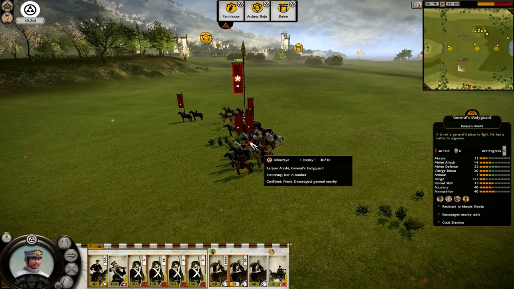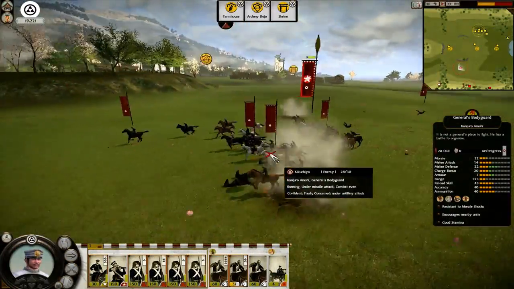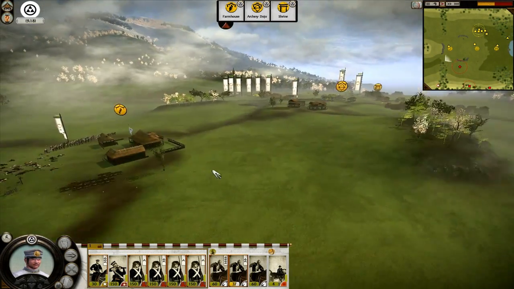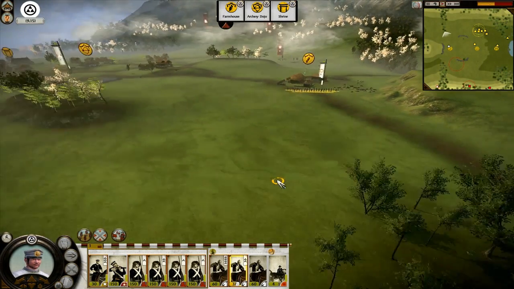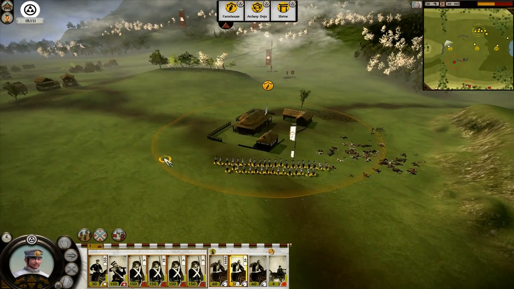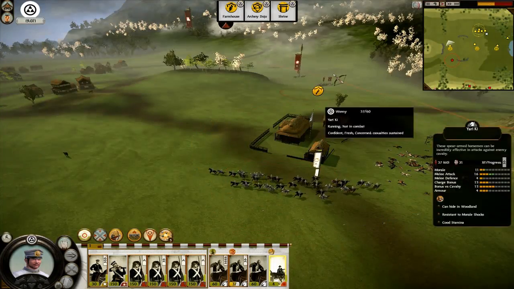Here it comes. And it's just like, oh dear. So it only kills 4 men, but it basically draws him into having to attack me. And what we kind of do is we hide our Yariki behind this farmhouse to get his general close enough for us to have a go at him.